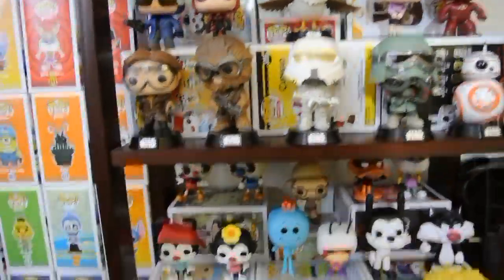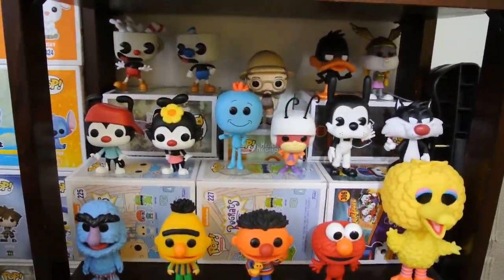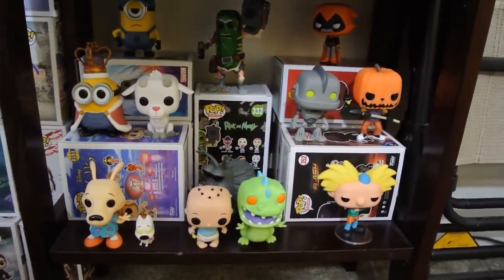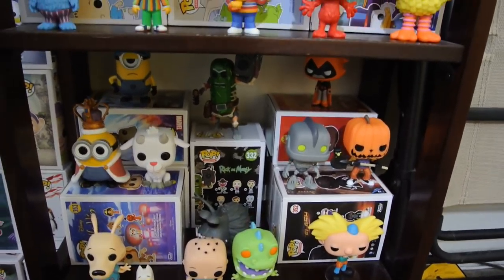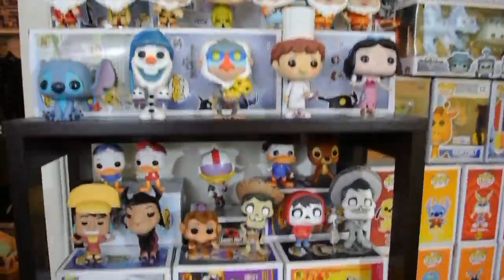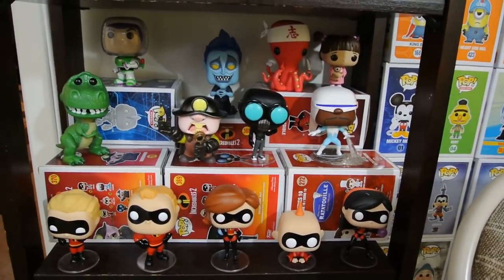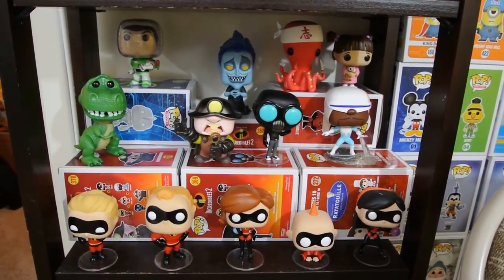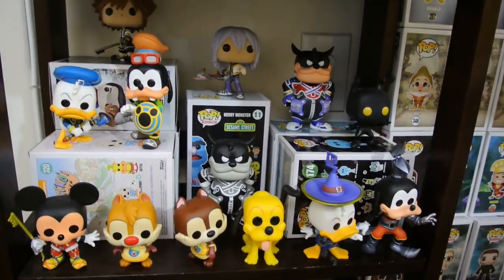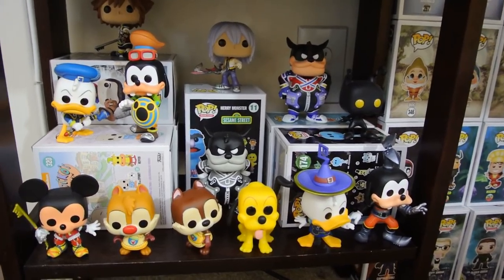That is pretty much it for the day, but let me show you the shelves over here. You guys saw the Infinity War shelf, and the second shelf has Star Wars and DC mixed, with Porg right in the middle because he gets to do what he wants. Then we got the fun shelf with Mr. Meeseeks right in the middle, Sesame Street, Looney Tunes, and the bottom shelf with Nickelodeon and some random movie pops like Iron Giant. The Disney side pretty much stayed the same, but over here we have one empty spot next to Rex — you'll find out in a later video why.